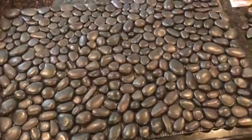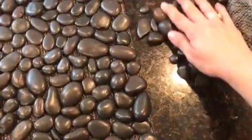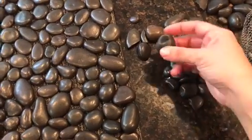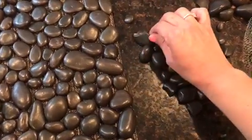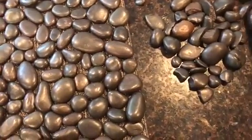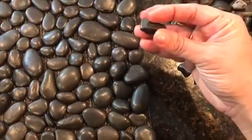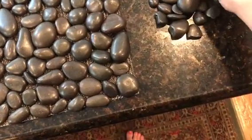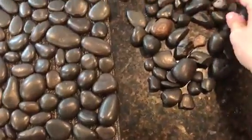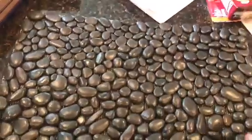So this is all the rocks placed down. This is 7 bags of rocks, but as you can see, there are some that are just too bulbous. There are also many a broken one in these rocks. You could probably get away with maybe 6 bags if you get a little luckier, but there are a lot of broken ones in this mixture that were not usable. So this is 7 bags, and now begins the fun part of E6000ing them all down.